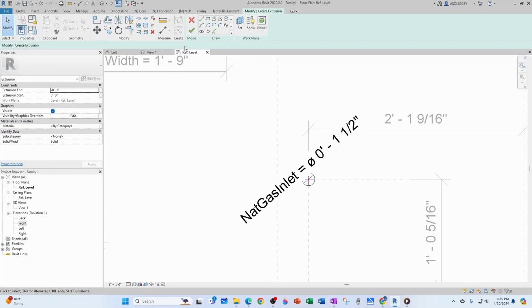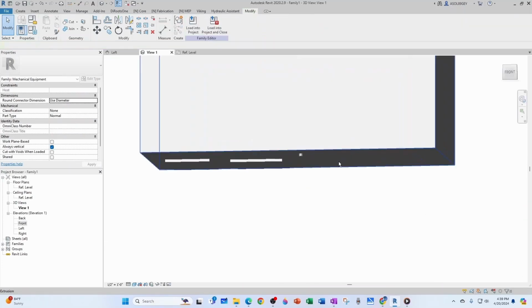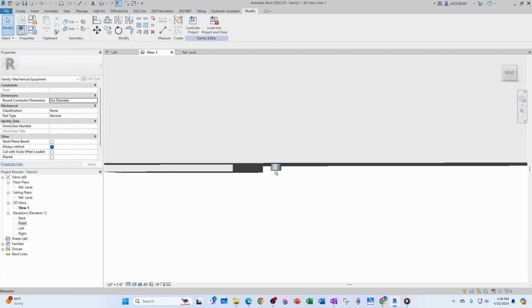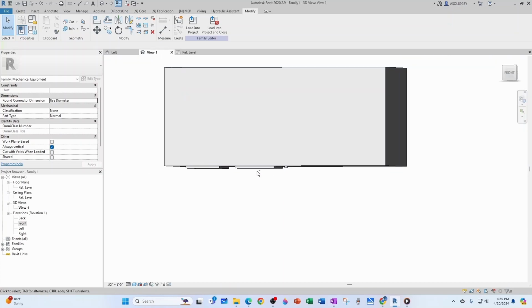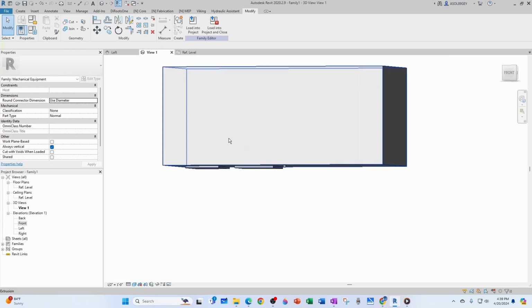Now let's hit OK, and let's see how it looks, because remember, we're extruding -1 inch. So let's see. It's not bad at all. Here it is. We could make it a little bit shorter if we wanted to, but that's fine. I think I'm going to keep it 1 inch. And now finally, we're going to do our drain.